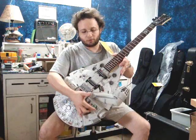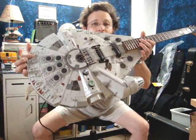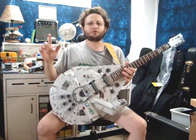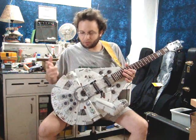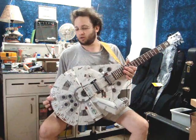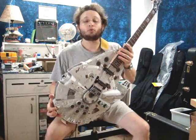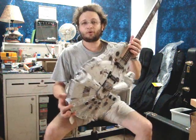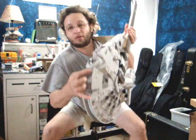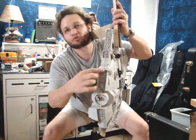You've got your master volume and tone here with custom decorated Star Wars Jedi insignia knobs. This one also has the sound effects built in, but instead of putting the volume control for the sound effects here like I did on the Sebastian Crease model, I actually put it here on the side. The two reasons I put it on the side were, one, so it's not in the way of your arm, and the other is so it's directly between the buttons that control the sounds and the battery compartment, which is right here.